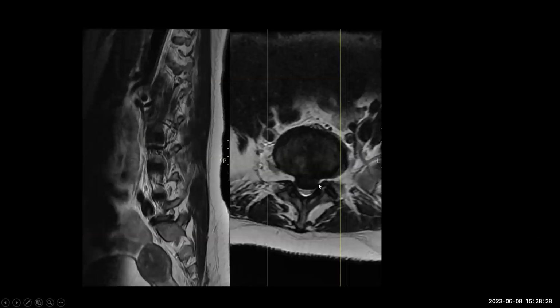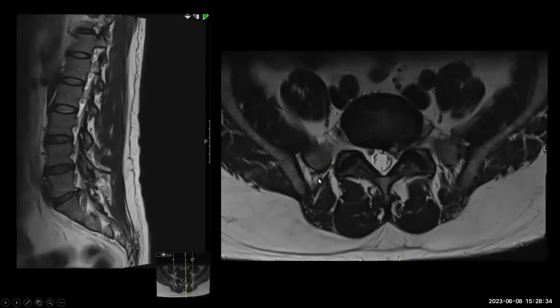So again, another example of a protrusion in which the base is wider. Now, not all of them are central. This is a left subarticular disc protrusion. You can see an annulus fissure. This is how the exiting nerve is entering on the right. You can see that the one on the left has been slightly splayed. It's best to look at the sagittal images for this. But what is obvious is that the traversing nerve on the right is just contacting the disc. On the left, it has been compressed in the lateral recess.